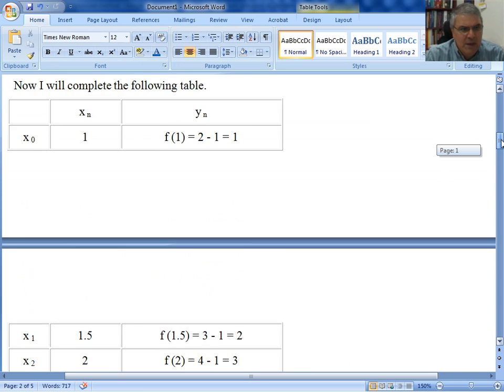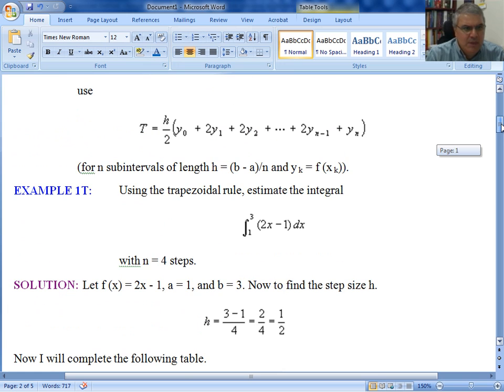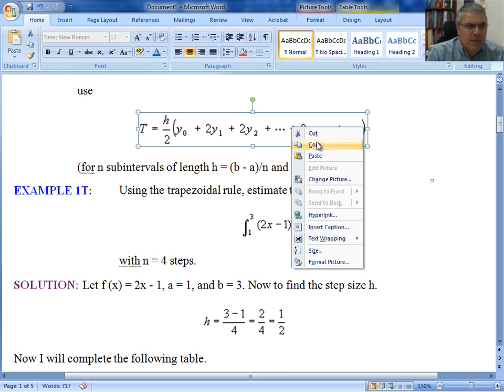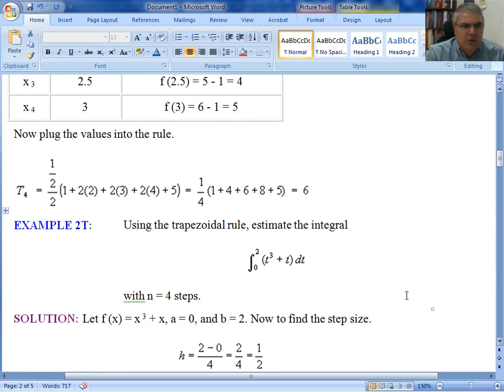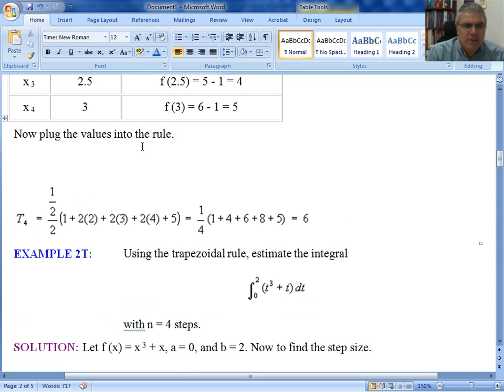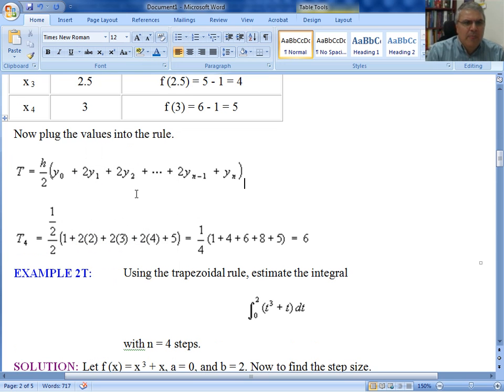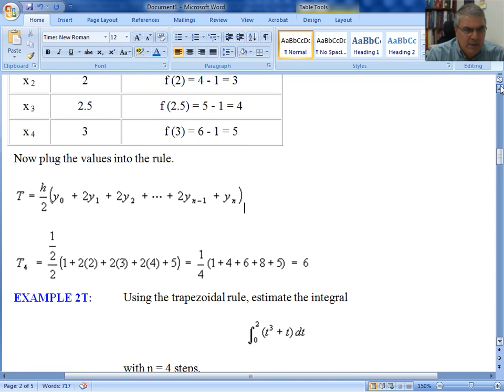Let me go back to the equation and compare what I have with the equation here. So here's the equation. I'm going to copy this equation and bring it down here so it is much easier to reference. Okay, so there you go. Let's make a direct comparison. H over 2, in this case h was a half, over 2, and y sub 0, when we plug in x sub 0, was 1. Remember, up here we just did that and tabulated it in that table.